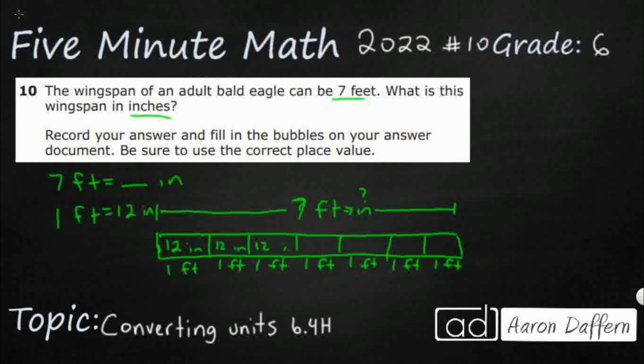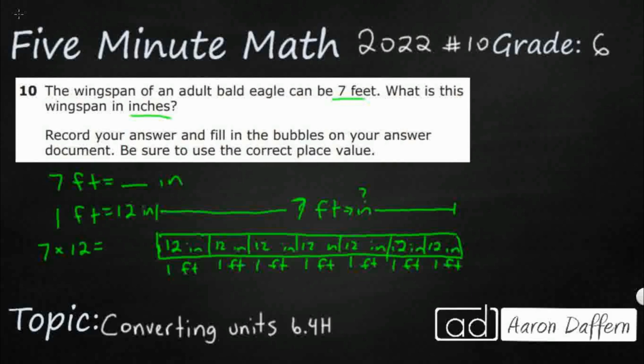All right, so it looks like we've got either repeated addition, 12 plus 12 plus 12 plus 12 plus 12, 7 times, or you are probably saying, oh, this is just a multiplication problem. If you notice that, you are correct. We are simply going to multiply 7 groups of 12. Right, so 7 feet times 12 inches in a foot.